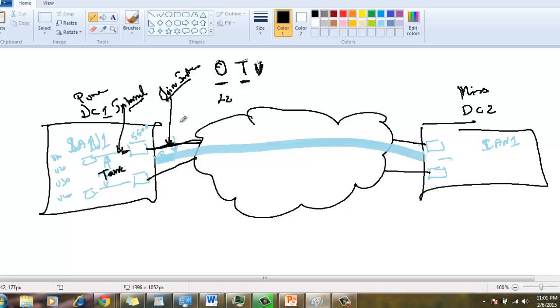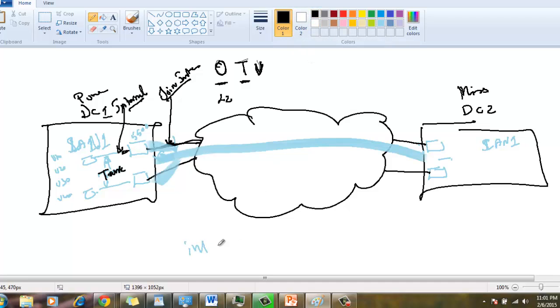The reason is, on this Nexus box we will have a special type of interface called overlay interface. Like an SVI, we create a special interface called an overlay interface.